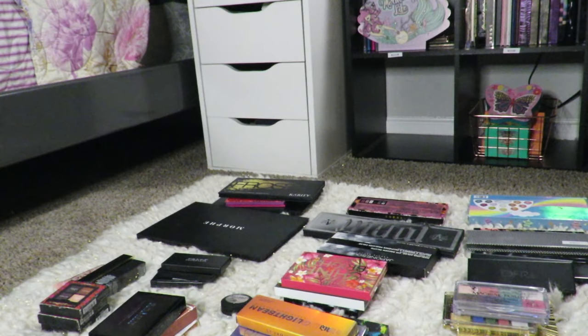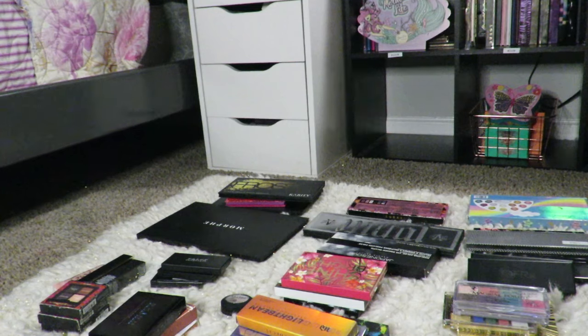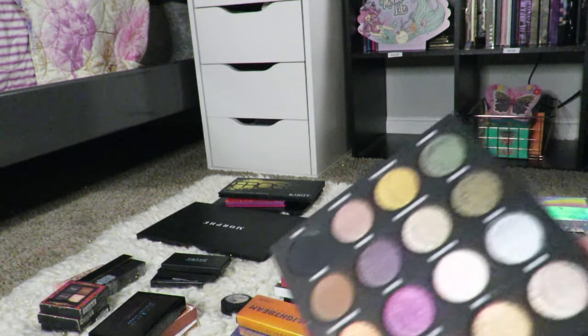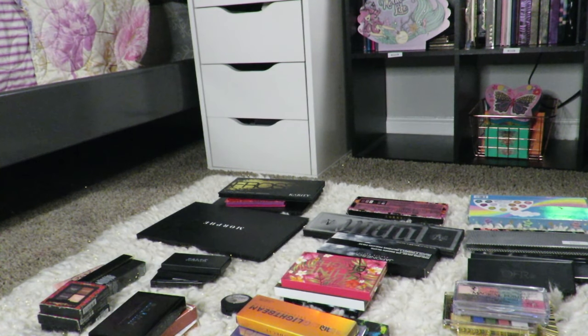The pigmentation on that one is really great. This is the Fantasia palette, which is a dupe for the Tropics palette from Natasha Denona, which I have. It hasn't been touched, it's in great condition, so I'm gonna get rid of that. The prices will be reasonable. This is the Disco Fever from Face Candy — it'll be sold in this bundle. It's a dupe of the Chocolate Gold by Too Faced, which I own, so I don't need it. Excellent pigmentation.